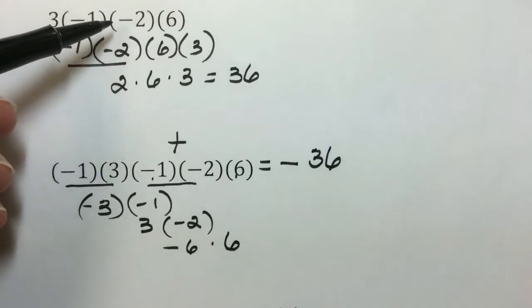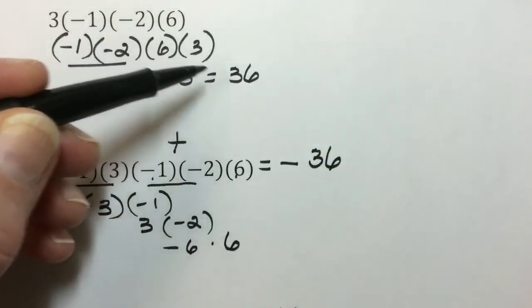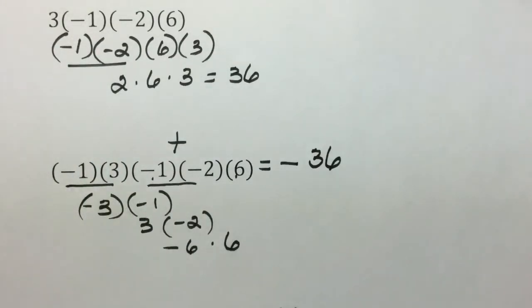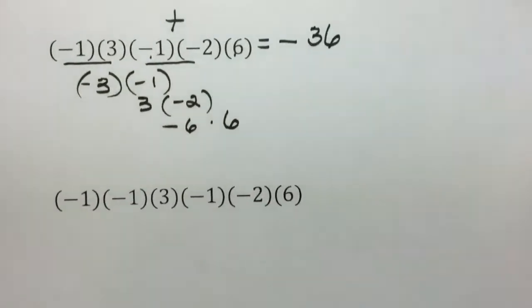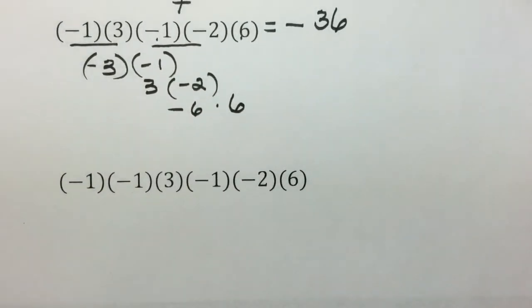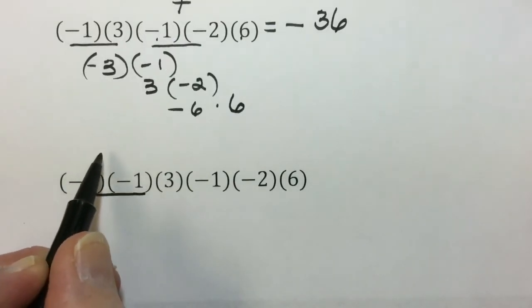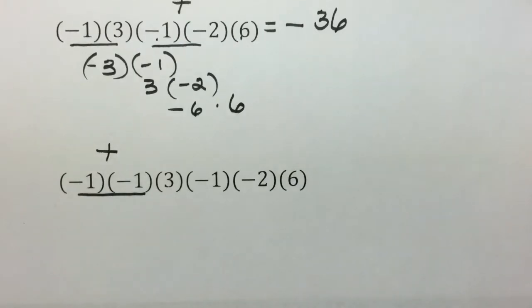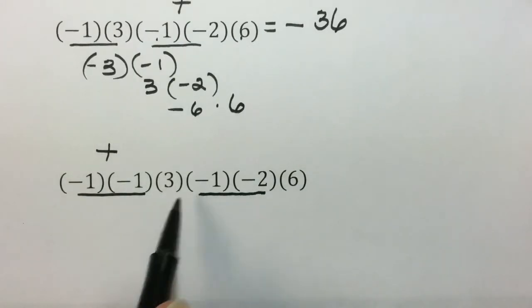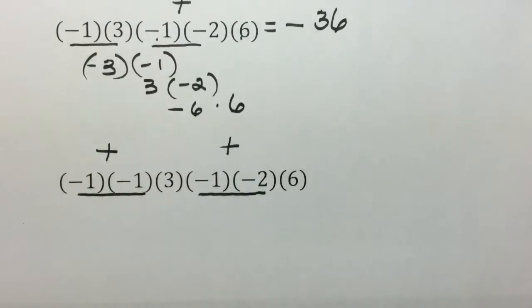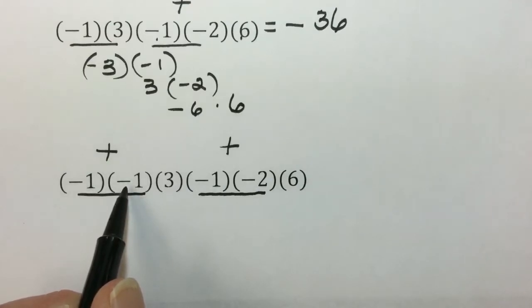So far we have had 2 negatives, or an even number of negatives, resulting in a positive. We have an odd number of negatives here, with 3 negatives giving us a negative result. And let's look at this last example here, where if we just look at the signs, these 2 negative numbers multiplied together result in a positive result. Likewise, this pair of negative numbers multiply together to give us a positive. And to illustrate this and verify that we do end up with a positive result, a negative times a negative is positive.